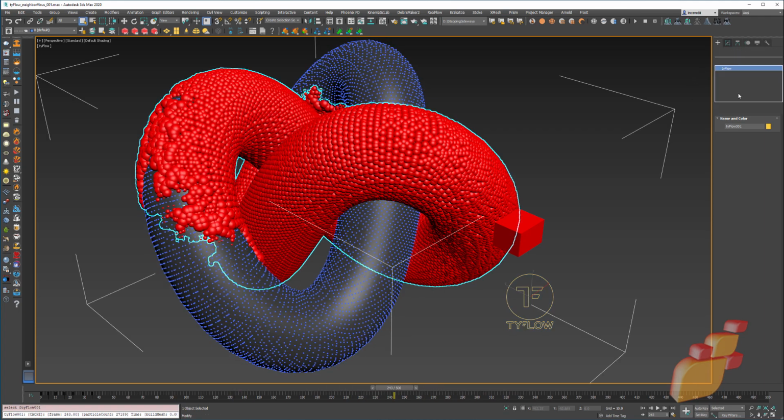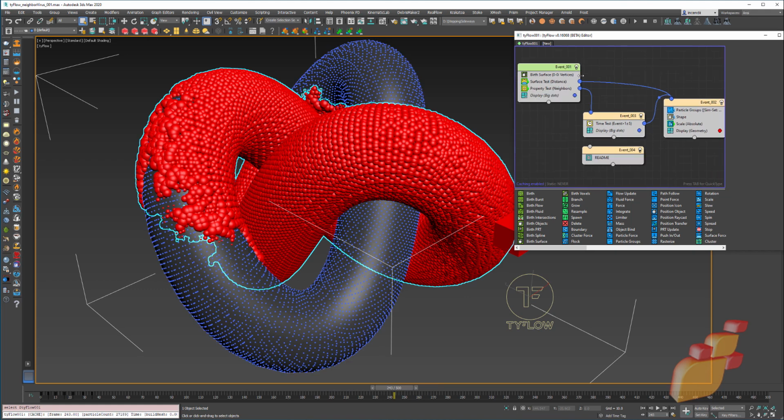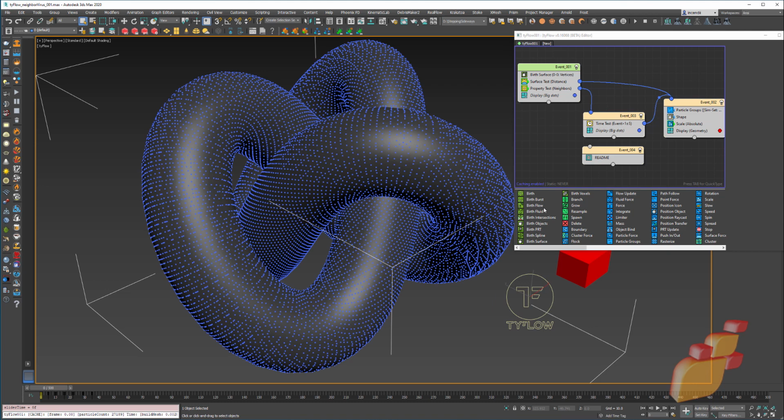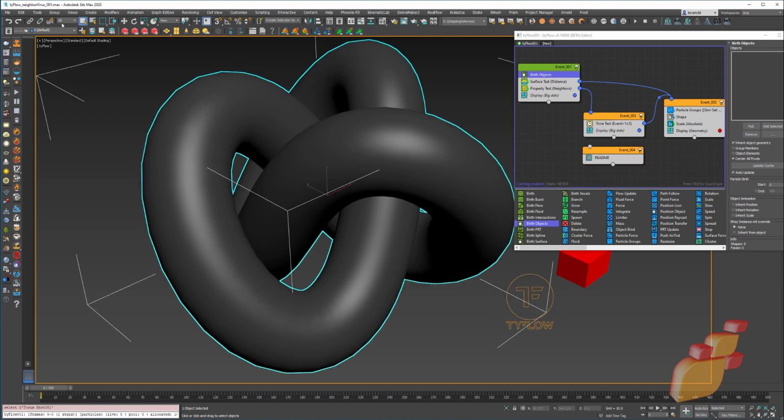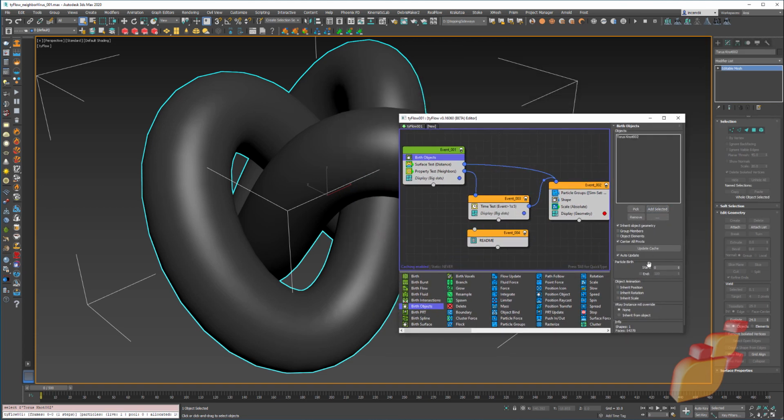Let's look at this tyFlow real quick. Instead of the burst surface, you would have the burst shape. You use your phase fracture. That'll give you the individual particles. And then you do the surface test. Actually, let's do that real quick. So instead of burst surface, we use a burst object. And let's make a duplicate of this torus. Tool, snapshot, single snapshot, and let's hide the first one real quick. Torus knot 2, okay, add selected, boom.